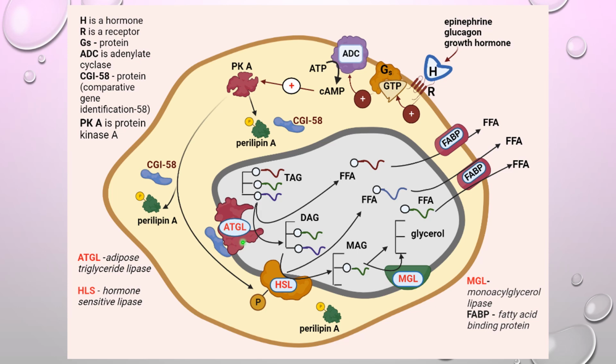In non-activated state, adipose triacylglycerol lipase can hydrolyze triacylglycerol, but in this state this enzyme can remove fatty acid from the second position of triacylglycerol, and 1,3-diacylglycerol will be formed. And 1,3-diacylglycerol is not an interesting substrate for the next enzyme. 1,3-diacylglycerol is interesting for resynthesis of triacylglycerols, and it will be involved in lipogenesis.